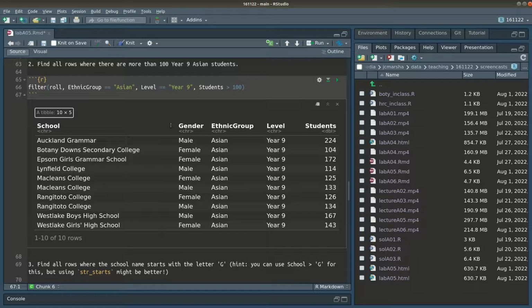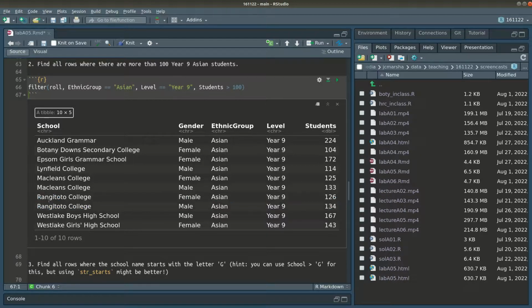Now, this isn't capturing the requirement that the number of students in the Asian ethnic group in each school adds up to more than 100, because we haven't specified the male or female. So you can see that some of them, like Rangitoto, right, have both over 100 male and over 100 female Asian students in year 9.